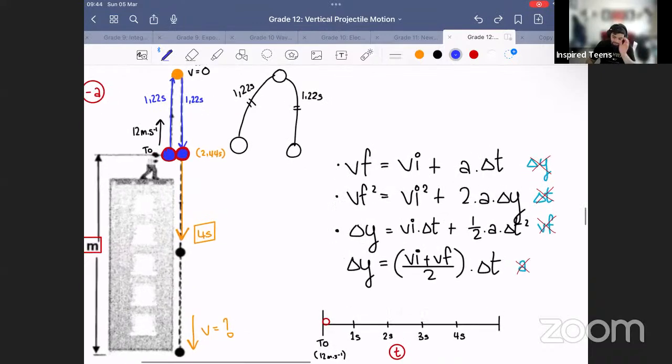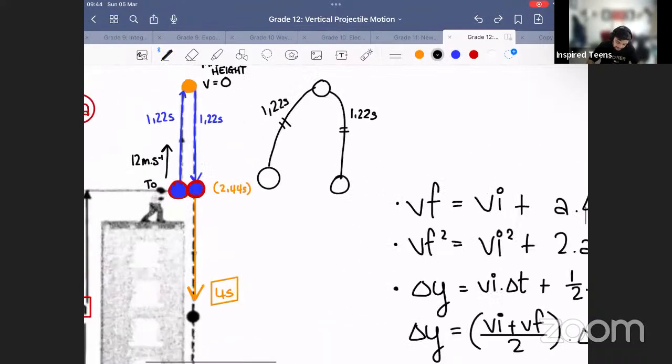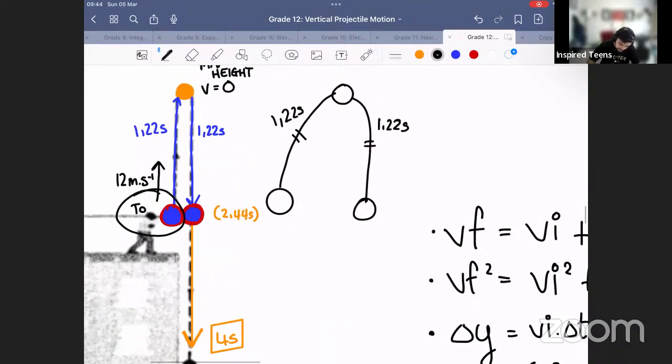It's negative 12 because of symmetry. Remember, it was released at this position with a velocity of positive 12. That's one thing I forgot when I was doing this diagram: the magnitude of velocity that it's released with is the same as the magnitude of velocity that it comes back with at the exact same position. As I've annotated here, if it's a positive velocity, it will come back traveling with a negative velocity of the same magnitude. That's the symmetry in that motion.